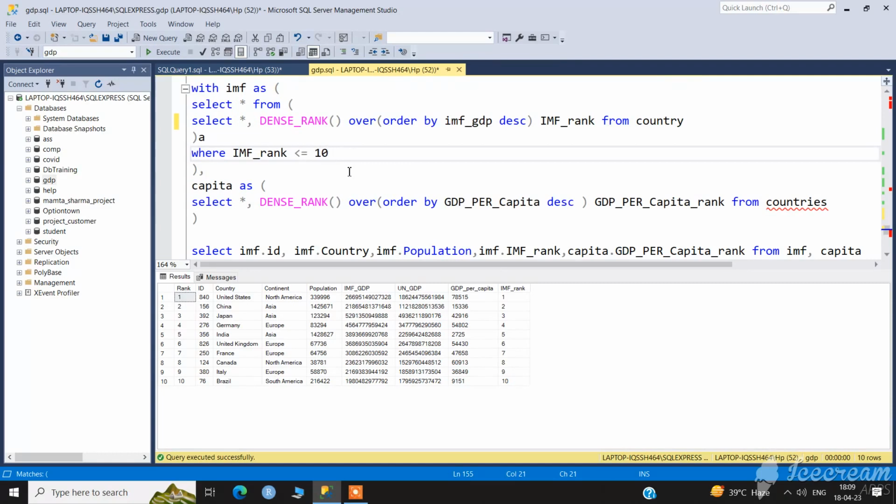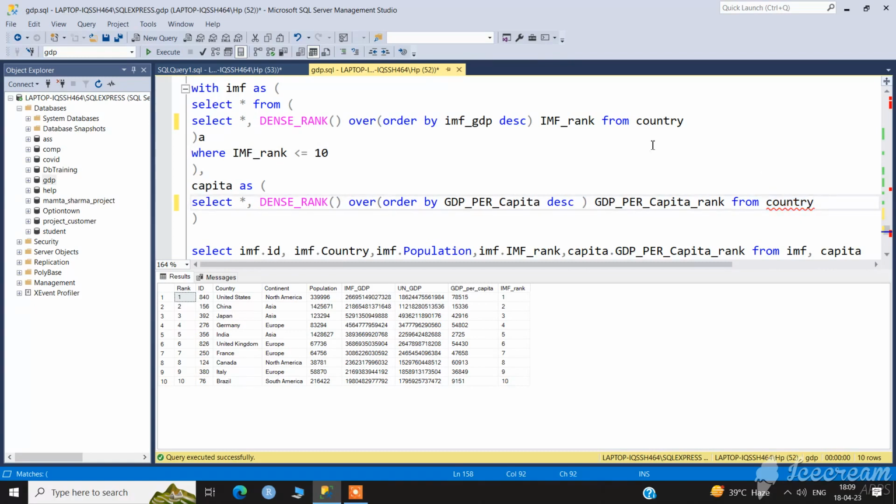one more query, and here I have used select star, dense rank. Dense rank is a window function, and I have used the function dense rank over order by GDP per capita as GDP per capita rank from country.